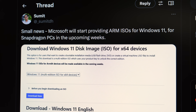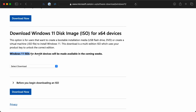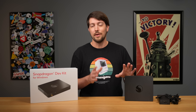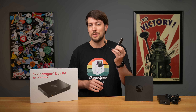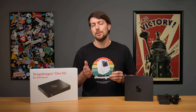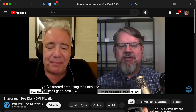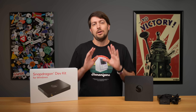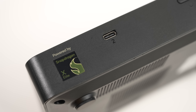Sorry for cutting in, but while I was editing this video I saw a tweet that said Microsoft will finally have downloads available for ARM 64 in the coming weeks — it sounds like Microsoft might start taking ARM seriously. But back to the rest of this video. Right before shipping, we found out they pulled the HDMI port. That's not a huge deal, and they do include a little HDMI to USB-C dongle in the box, but some people speculate that HDMI port might have been the straw that broke the camel's back in terms of trying to get this thing finally shipped. But all that drama might be worth it if this magical box lives up to the hype.